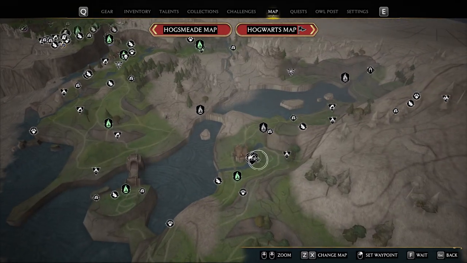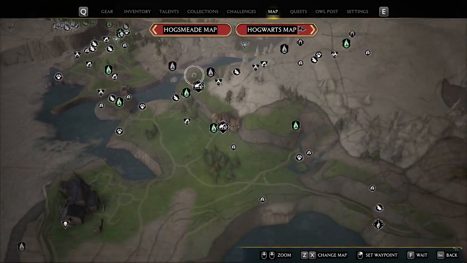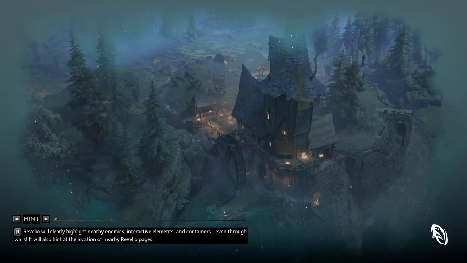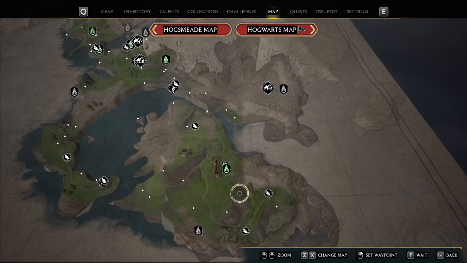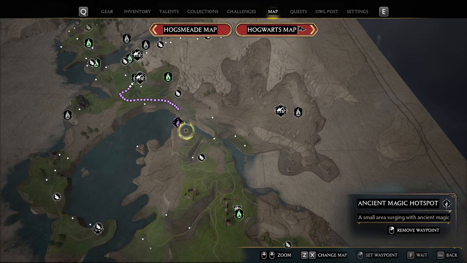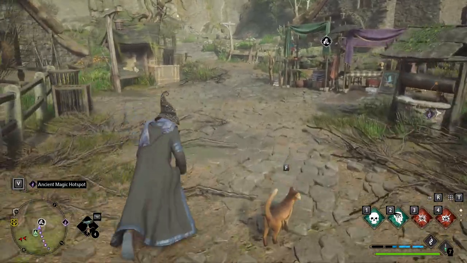Where am I? We have been to Maroon Vim, right? This is the one that is left, Brengbark. I wonder who lives here. Oh, this Crackcroft is left. And also this one left. I just hope there are no side missions here.